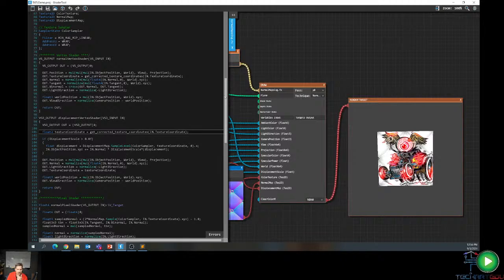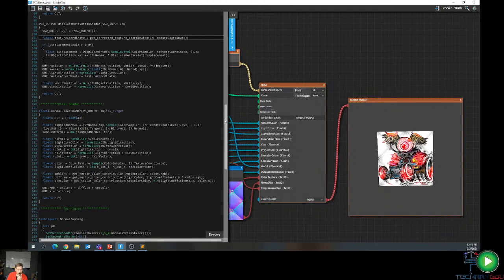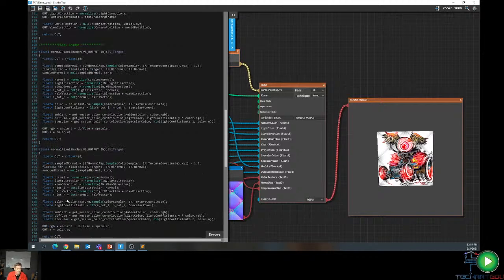So let's go ahead and make modifications to our pixel shader. I'm going to make duplicates of that again, so I have the difference between my normal pixel shader and my displacement pixel shader. And all I'm going to do is get rid of most of the normal mapping stuff, because we don't need to do all that. So I'm going to make this displacement pixel shader, and then we want the VSD output coming in, and that should be good.